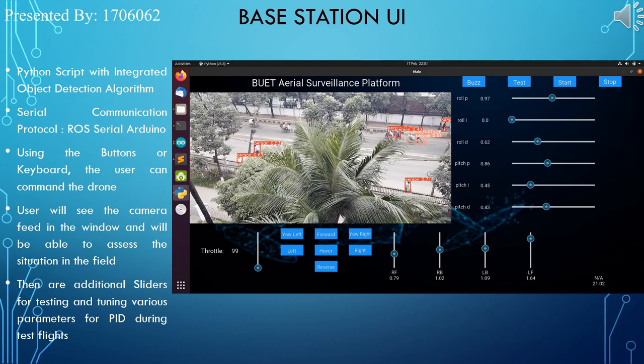Here in our base station we can send and receive signals using serial communication. Here we can see live feeds with real-time human detection and also send commands like forward, reverse, yaw right and left, hover, etc. to control the direction of the drone. The drone speed can also be controlled by varying the throttle. Thus, different PID parameters can be directly controlled, and useful information like roll and pitch values and each motor speed can be extracted from here.